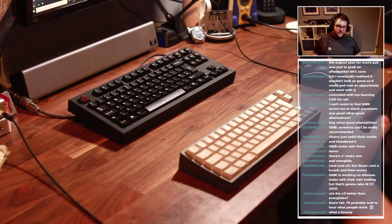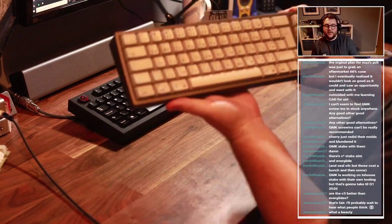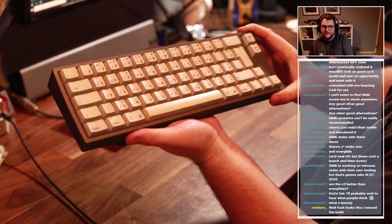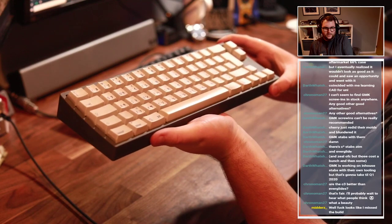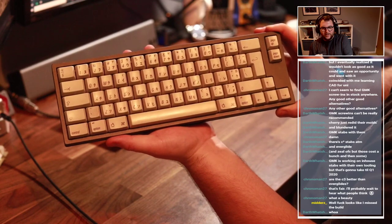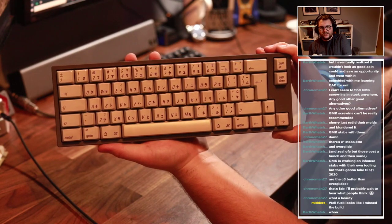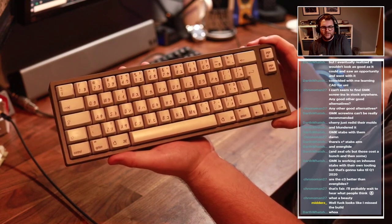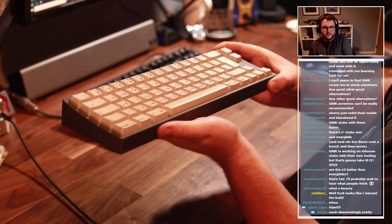Show you the finished board and what will be my picture for the board. So here we go. This is the finished board. So they're the Japanese sub legends. You can see the difference between the Japanese legends and the ISO modifiers. So I need to find the other ISO modifiers, the thicker ones. Or if somebody has some caps that they want to sell me.